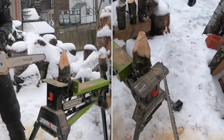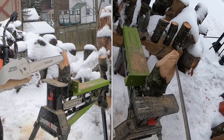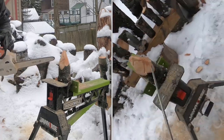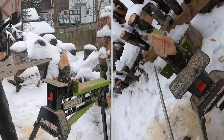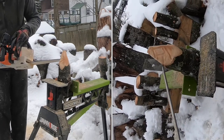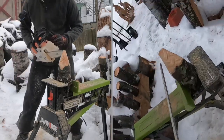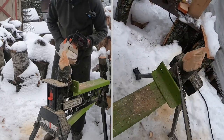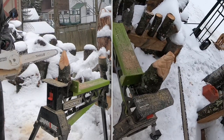Now it is kind of tough with such a little piece here, but we're going to make it work. I kind of want these. Now keep in mind, these are just ideas, guys. We're not making deep cuts. We're just going for a Christmas tree sort of look.